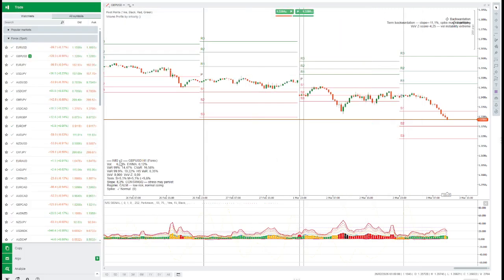So what do we have here? You see pound dollar on the 1 hour time frame measuring the volume forex. We have the measure of volatility at 6.22%. It's adjusting in real time the EWMA, which is the exponentially weighted moving average. You have measures of value at risk, CVaR and historical VaR. So in real time it's giving you a measure of what could be a theoretical drawdown, a 1 day extreme drawdown.